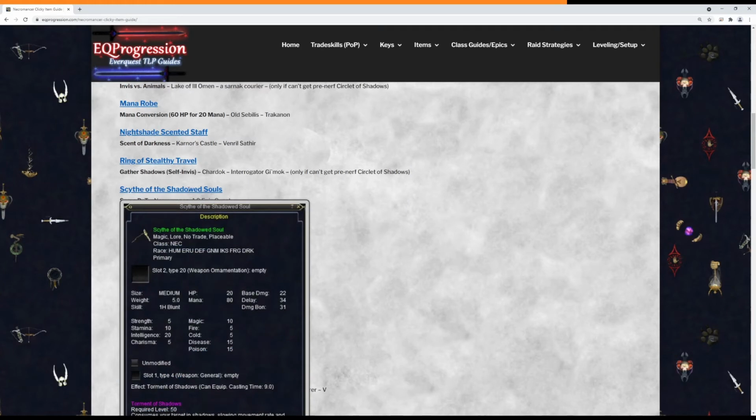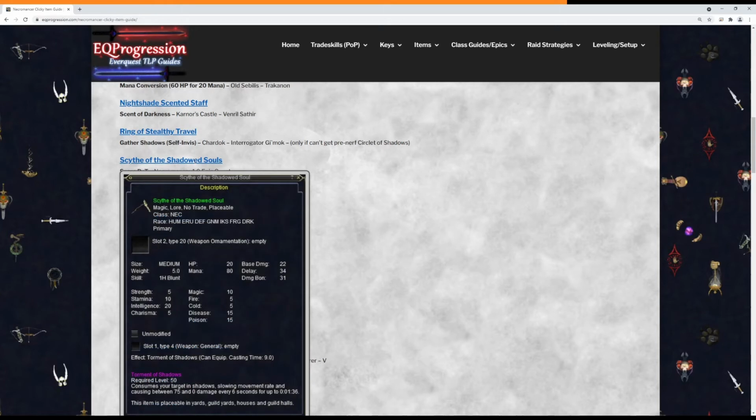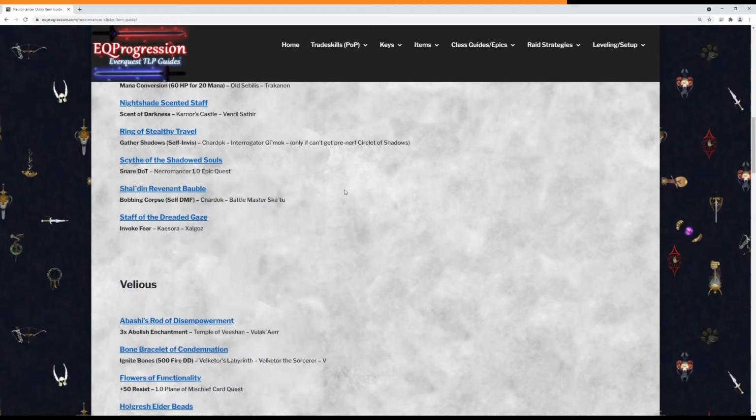Next you have the Necromancer 1.0 Epic. It's best in slot in the Kunark era, but it'll probably get replaced in Velious. It does have a right-click snare on it, which also has a dot effect. Again, it's a 9-second cast time, so it's pretty long, but I think it's just a cool item. So you should always get your 1.0 Epic, I think, on any character you make. It's just a fun thing to have, and it looks cool.